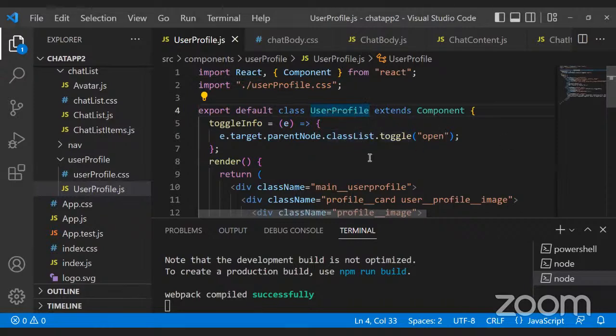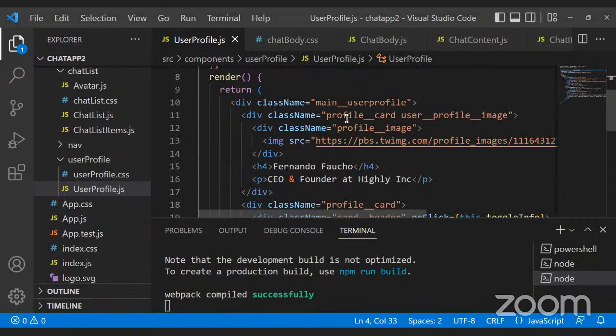That person's information I want to display in my chat application. So I want to toggle that particular person's information here. I want to display his image, his name, and his information.